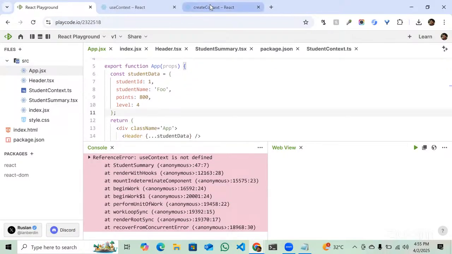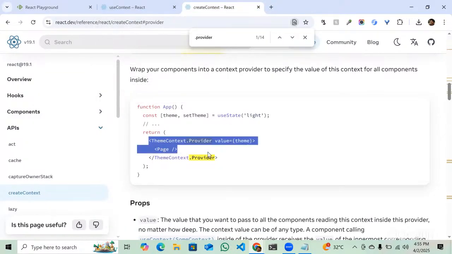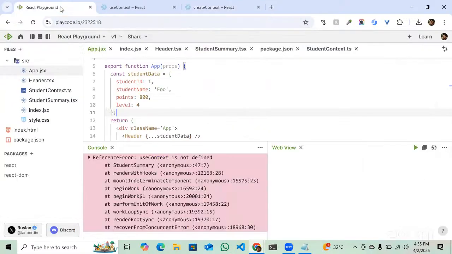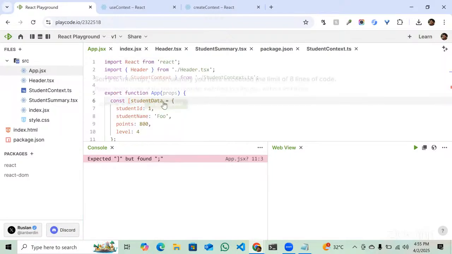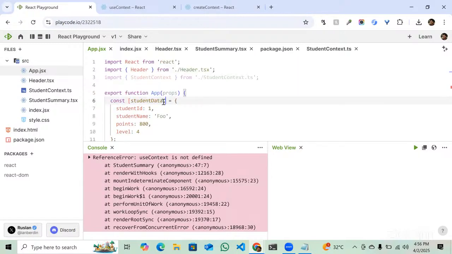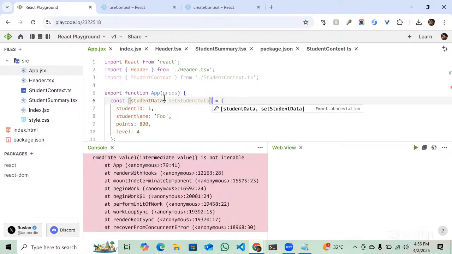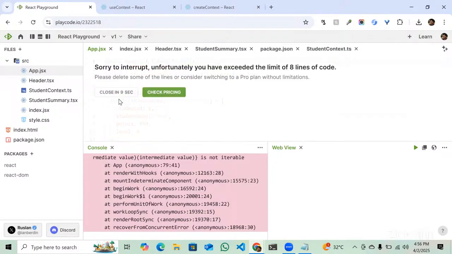And here we will say const student data, set student data. Too much.